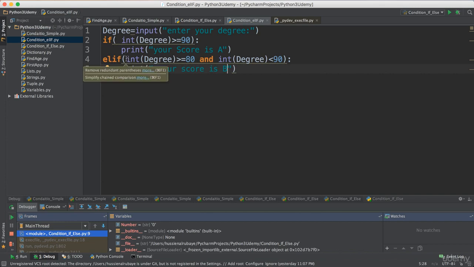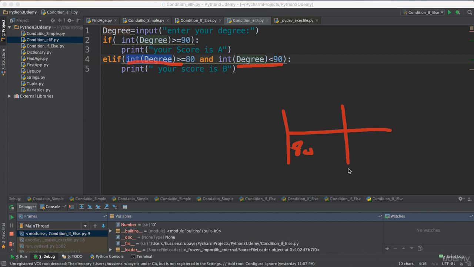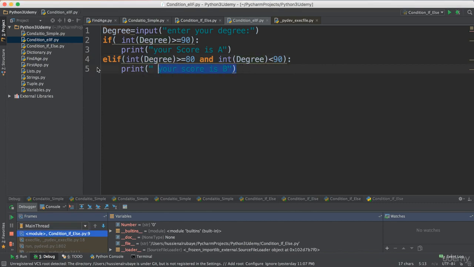I will tell you. When I say if the degree is greater than 18, if I just show you the drawing, by using this one I will catch any number greater than 18. But now I have too many numbers greater than 18, even 100. I want to make sure the number is also less than 19. So I say less than 19, so I will catch only these numbers. So it's an ANDing statement between two conditions for level B. Let me continue for C and D.